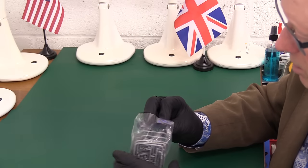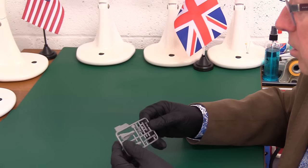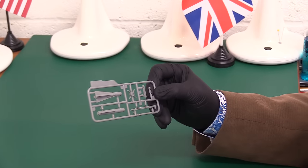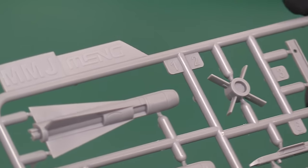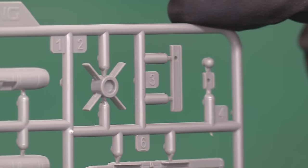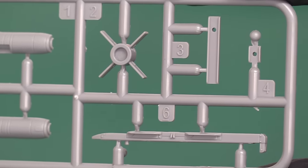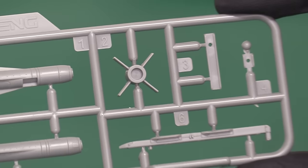Now then, some more weapons and another heavily multiple sprue. In fact, there's 1, 2, 3, 4, 6 of these, would you believe? So this is your laser-guided bombs. And again, very nicely produced. Look at that. I mean, this is almost like Great Wall Hobby standard, really, except that they tend to do it in one piece, or they did do, until they produced that recent F-14B Tomcat. So they went and changed everything, made it very parts heavy, high part count for some reason, which I didn't really understand. That's very, very nice, and as I say, there are no less than 6 of these, so there's obviously 6 of these weapons on the aircraft. So I'll skip past the rest then, we've seen it. Yep, they're all the same, yes indeed.